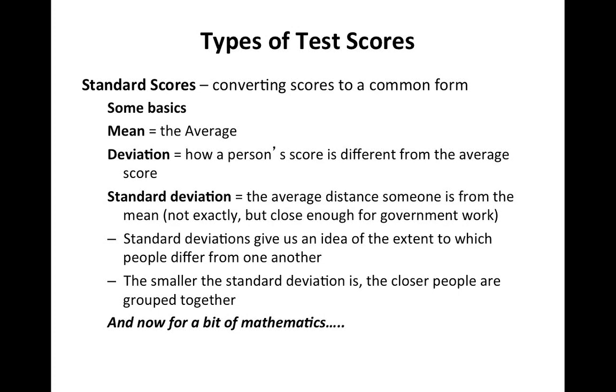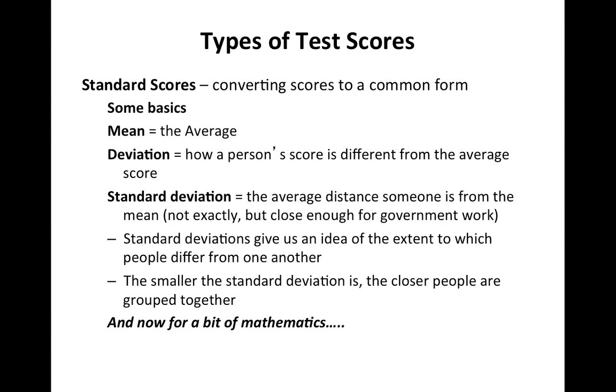On the other hand, if I had an average of 5 and my scores range from 0 to 10, and you either got a 0 or you got a 10. Let's say there was one question on the test, or it measured one skill 10 times, and you either had it or you didn't. Well, that would result in a very large standard deviation, and my standard deviation would be about 5, because if everybody's a 0, which is 5 points away from the mean, and everyone else is a 10, which is also 5 points away from the mean, well then my typical distance, the average person, is 5 points away from the mean, right?